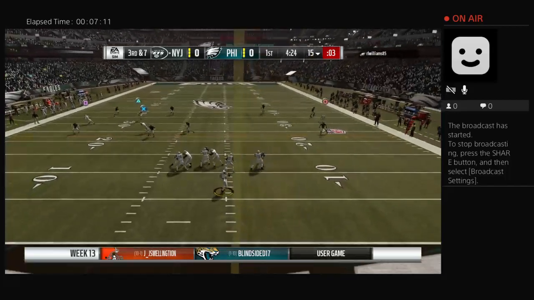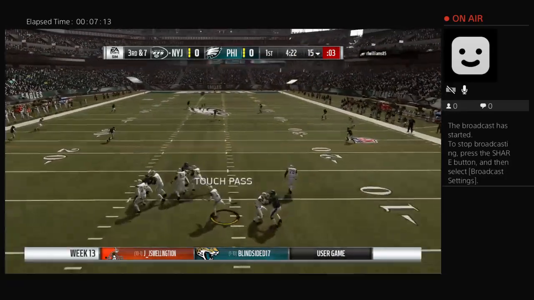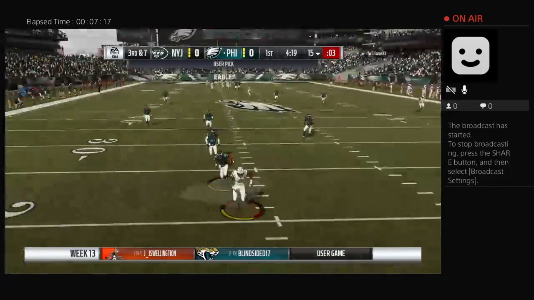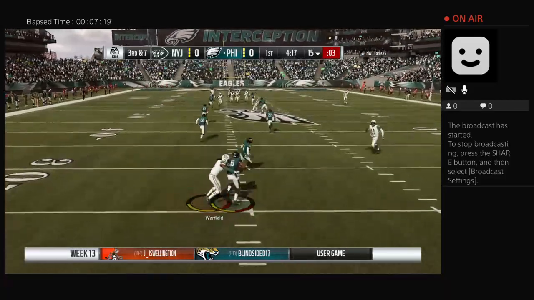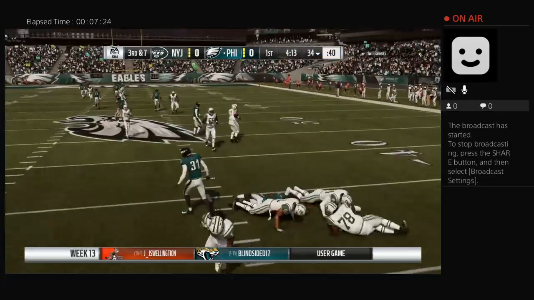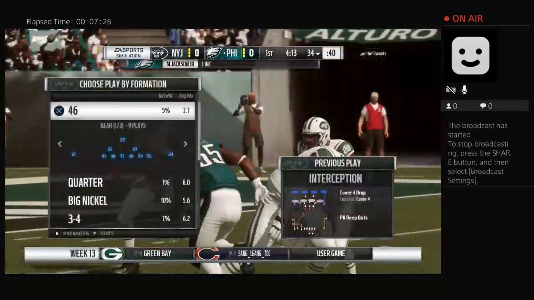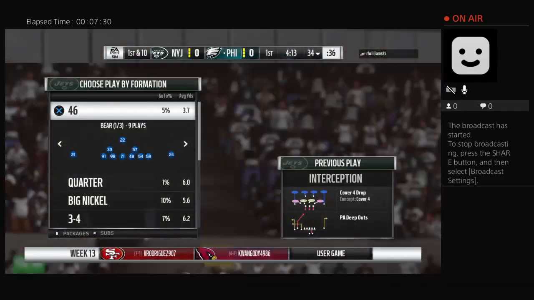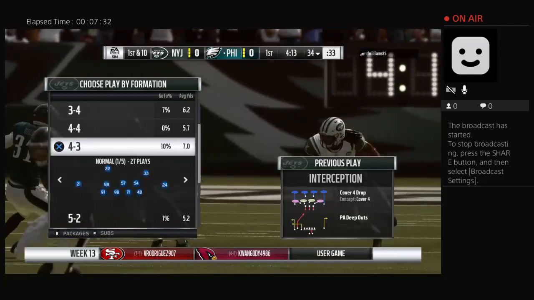They'll fake the handoff. Now Darnold looking deep downfield. This is intercepted. Picked off at the 23. And the return will be stopped at the 34-yard line. And he may want to track down that football because that's interception number 1 on his career.